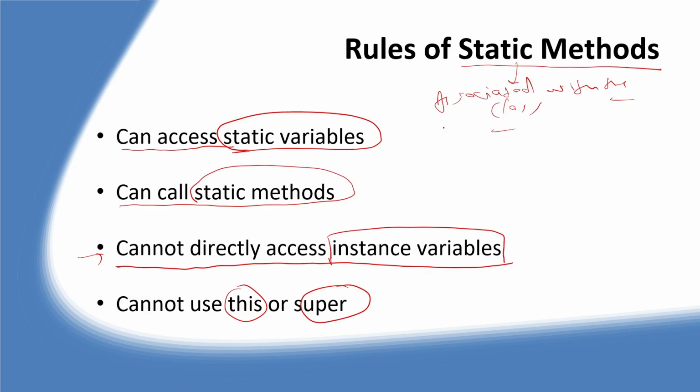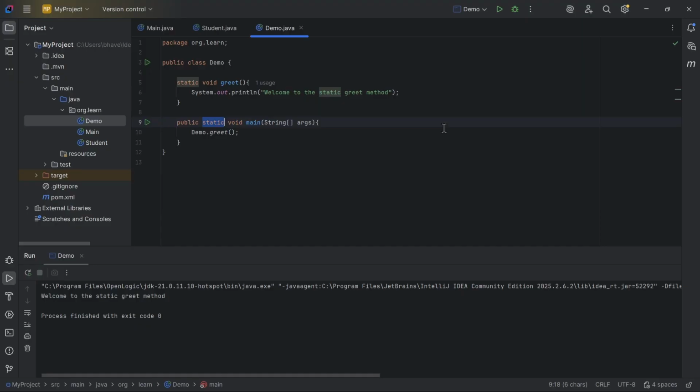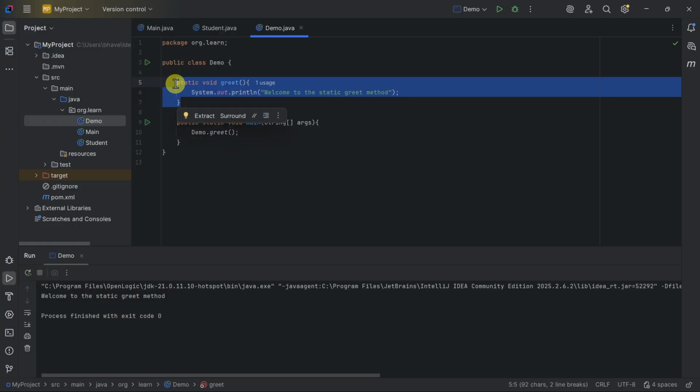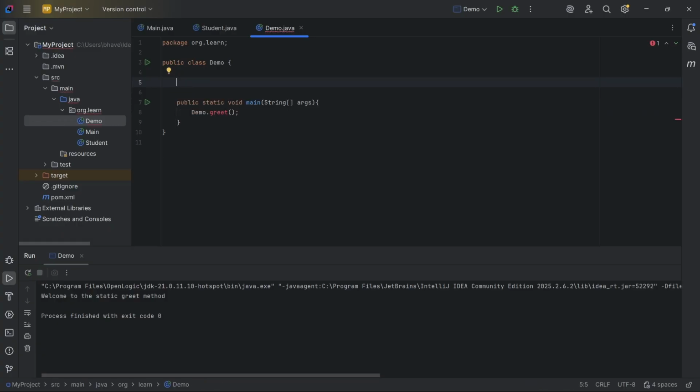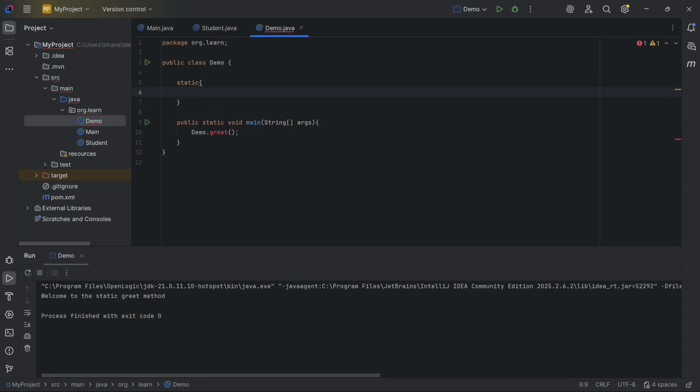Now we'll see one more example. Let's say I remove this greet method for now. I will define one block called a static block, and inside it I will print "static block executed".